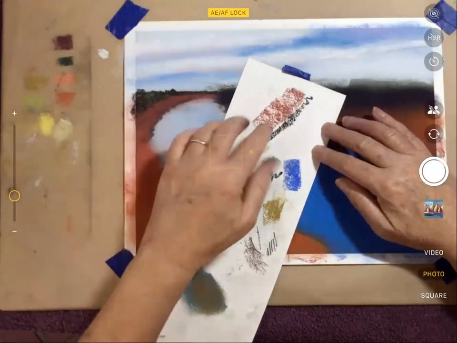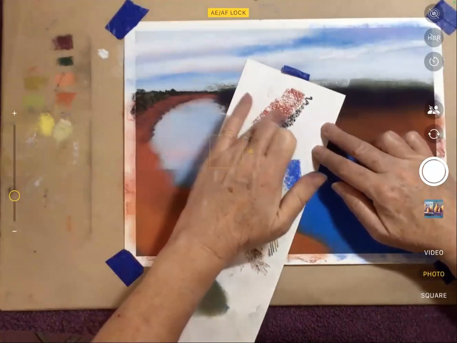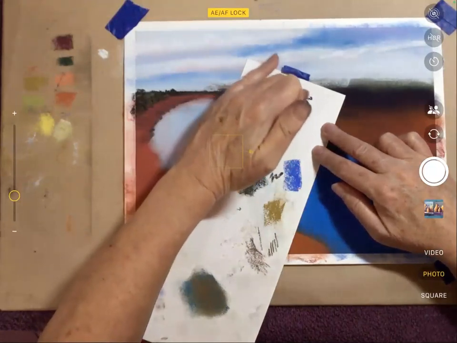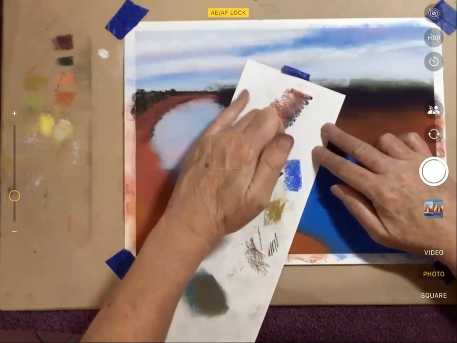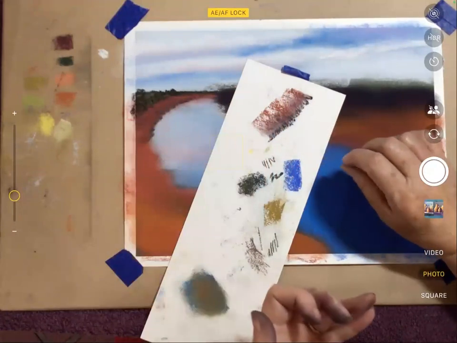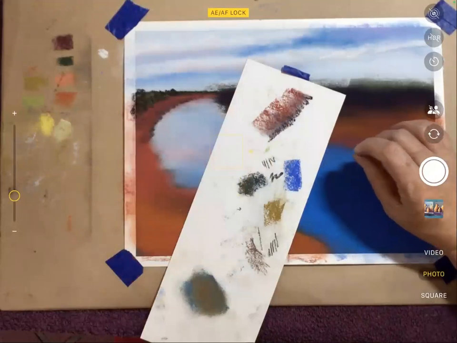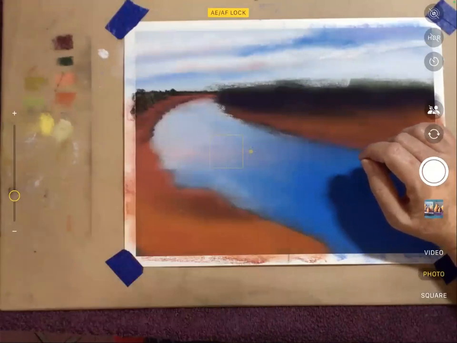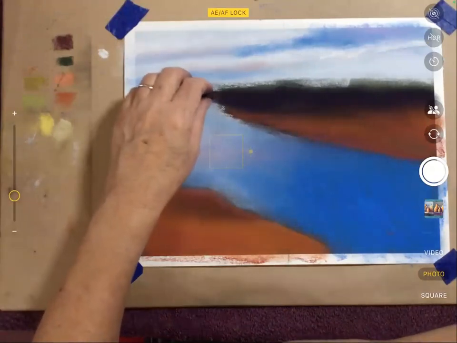So what I'm doing is I'm getting my ring finger and pulling it across like that so that it's merging into the dirt and leaving a kind of a shadowy edge along the waterline there. That will hopefully make it look sort of wet and give it some definition and a bit of contour. So that's what I'm trying to do. I think it's working so far. Seems to be working all right. And I need to just darken off at the back there as well.